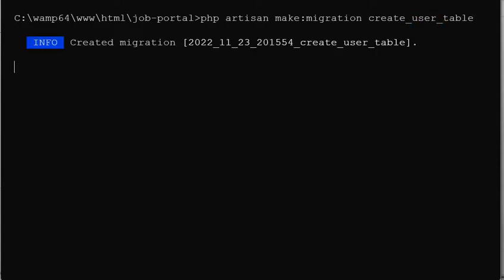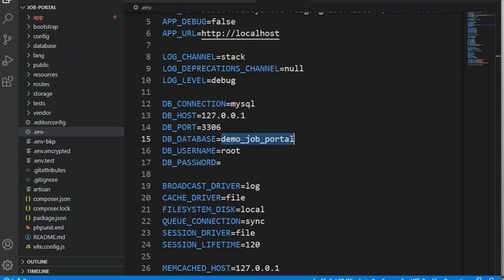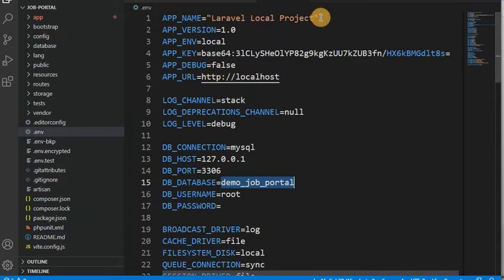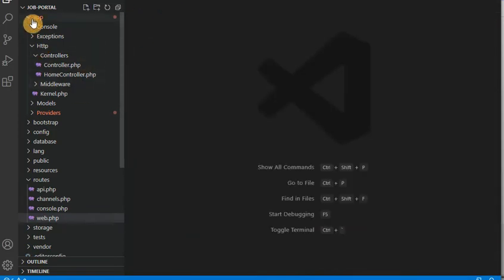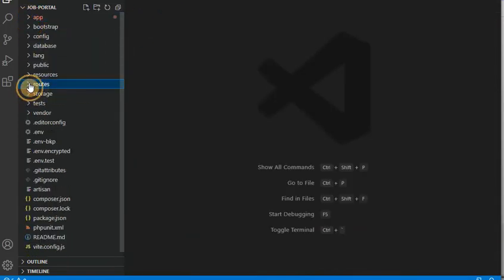Once you hit enter, it will create one new file. You can see the file name shows 2022 11, which is the date format, then the timing format, and then the name of the file we have given. Where will this file get created? I'm going to show you that here. After giving that command, it creates one file under the database folder.